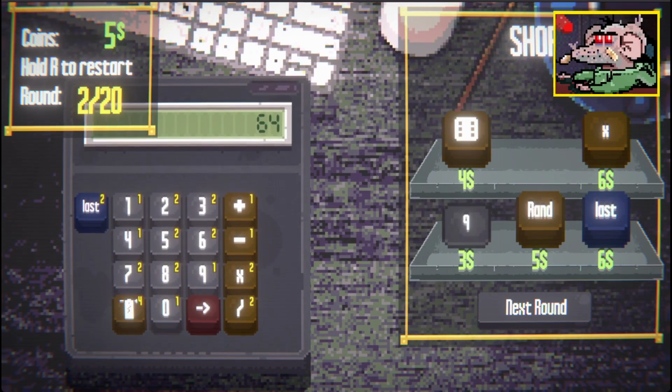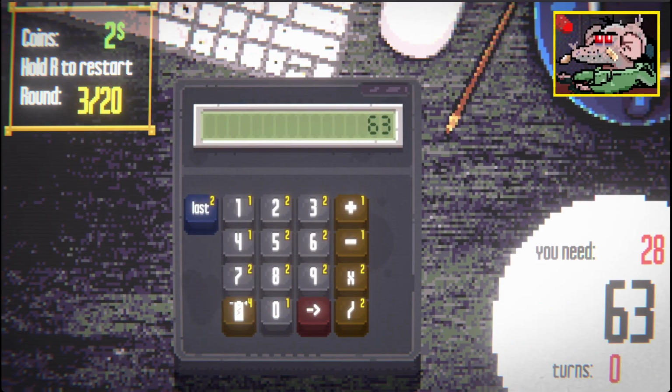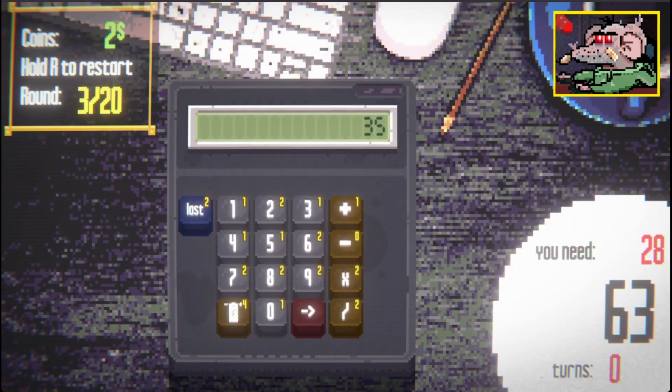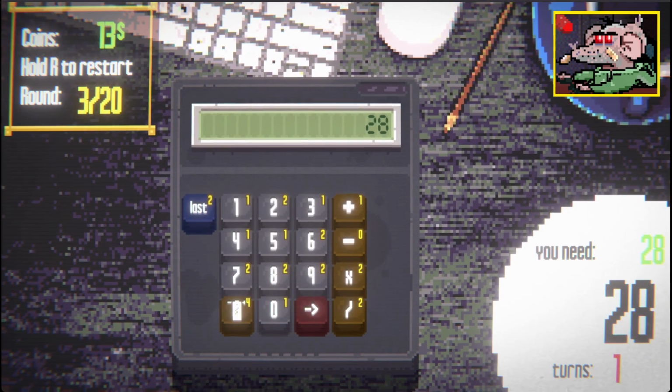I'll take a last. I'll take a 9, and that's what I'm doing. I'm thinking too hard. No, I'm not. I'm thinking just enough, brother. Minus 35, right? There we go.